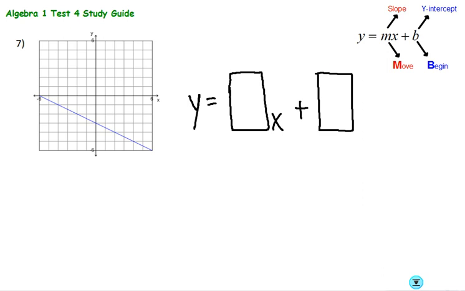Let's write that down on our paper. So we know that this is the slope, and that this is the y-intercept. There's some y-intercept that made this line, and then some slope that made that line as well. Well, let's just figure out what it is. Let's look at where it begins, or what the y-intercept is. If I look at the y-intercept, here's my y, and it looks like right there. That would be my y-intercept. That would be at -1, -2, -3. So that means I have a y-intercept of -3.